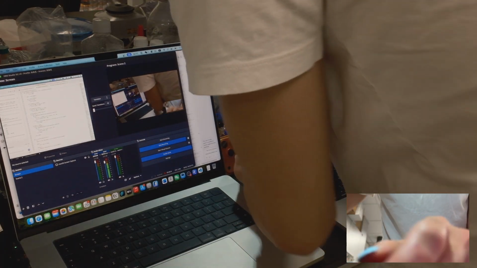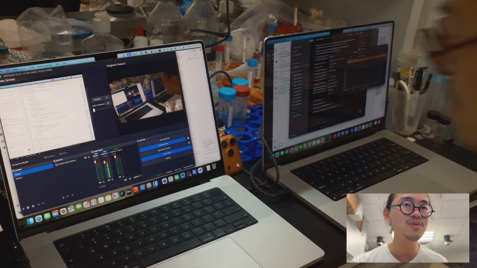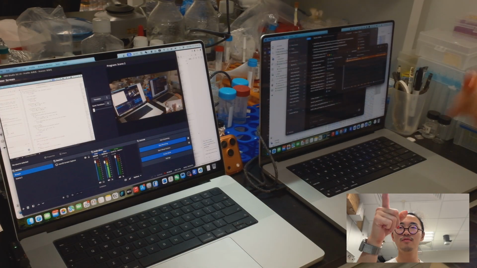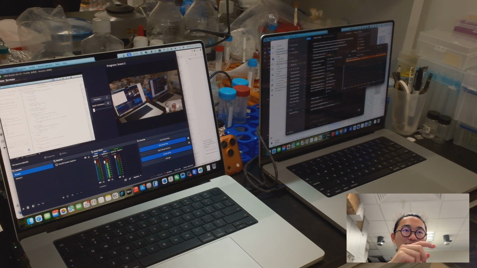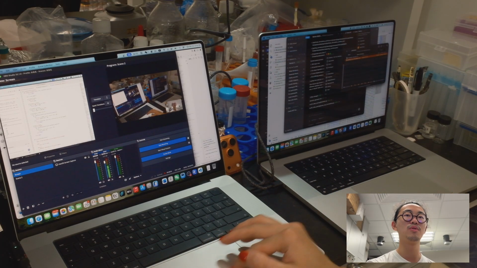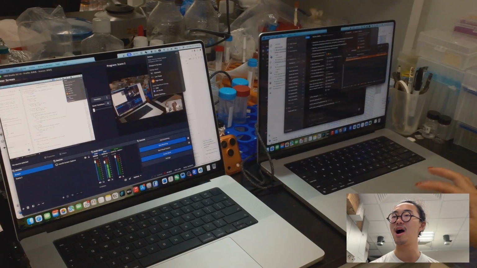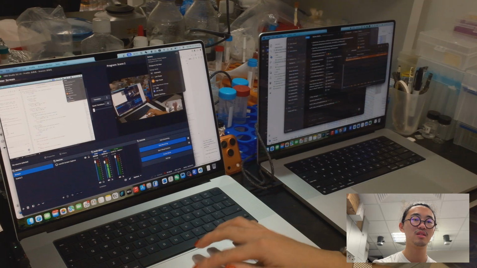What cable is this? Oh, Native Union. I have this Native Union cable that is 140 rated and splits to 2. I'm charging both at the moment. Both are running on high power mode, and both are losing power, even though they are charging. So this one is 27, this one is 71.